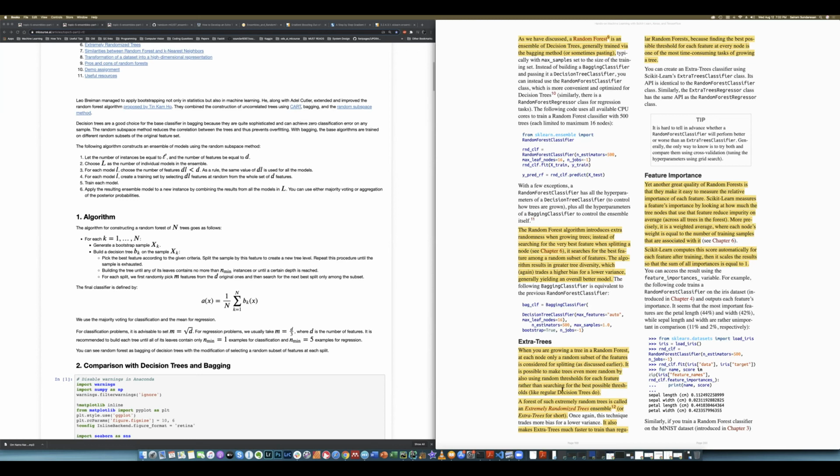Oh, got it. But is it always the case? For extra trees, it seems to be the case, right? That's kind of the definition of extra trees. For extra trees, okay. Yeah. So that's sort of the differentiating criteria between extra trees and random forests, in that by doing the random threshold instead of the best threshold, you gain two things. You get lower variance, and secondly, it's faster to train.